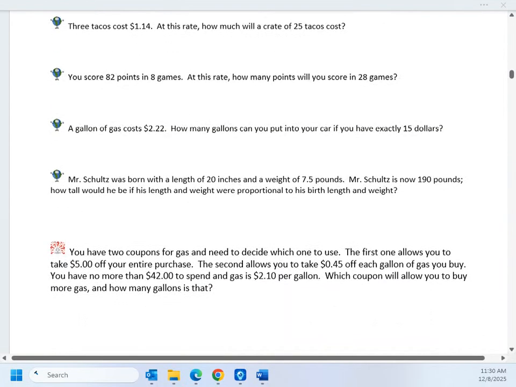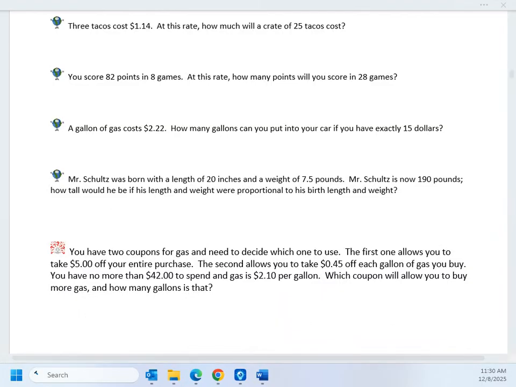On the bottom, we've got more word problems. Your first step is to use the words in those word problems, figure out what your proportions are. Some of them, you're just answering that missing one. Some of them, there might be a little bit more to the question. Make sure you're answering the final question. No matter what, you have to set up your proportions. Figure out what your missing number is, and then see if that is answering your final question. See if there's more steps you have to do to answer that final question. Any questions on the second page?